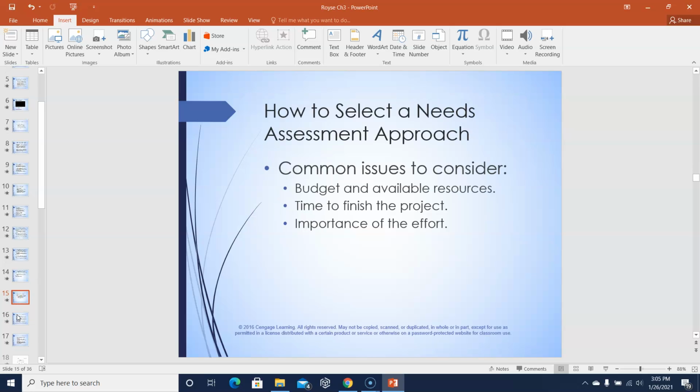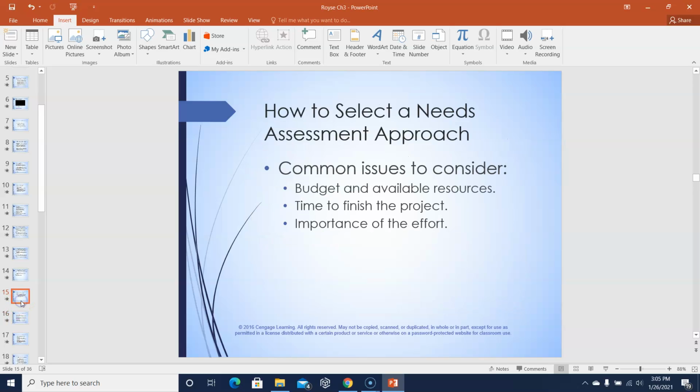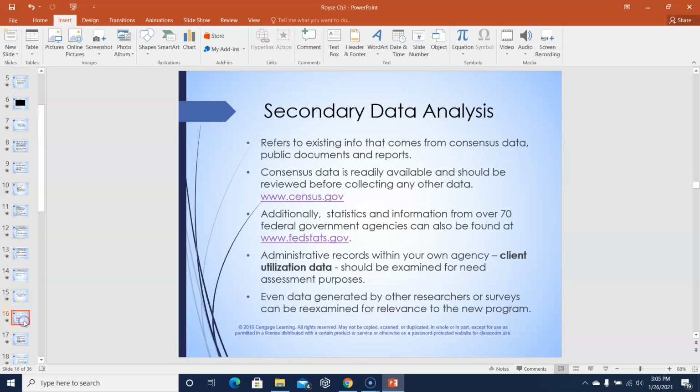Now, you could use secondary data analysis. This is mostly to set up a snapshot of the situation.